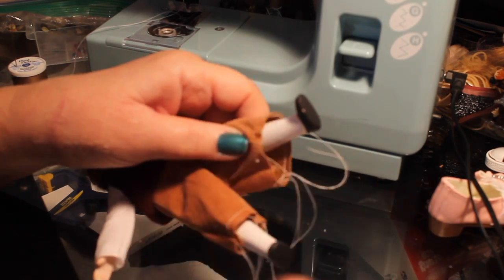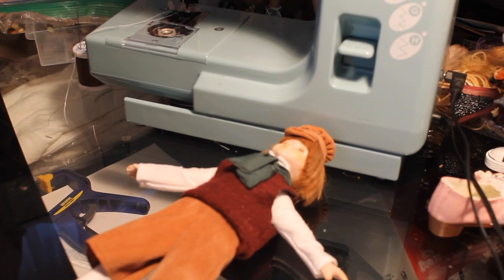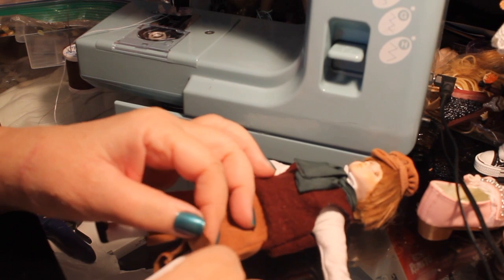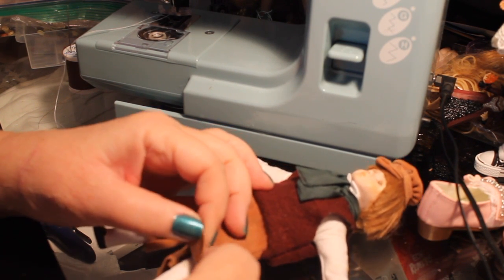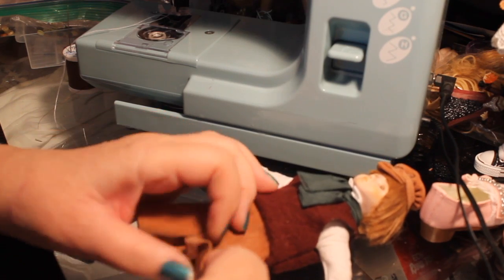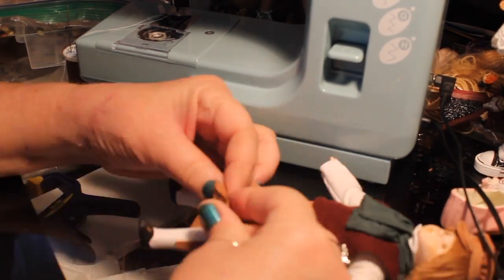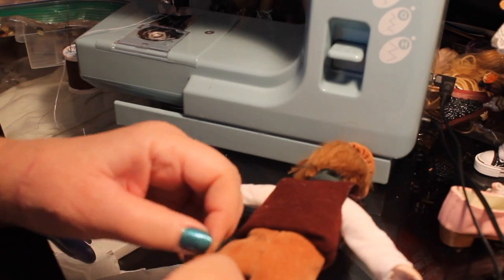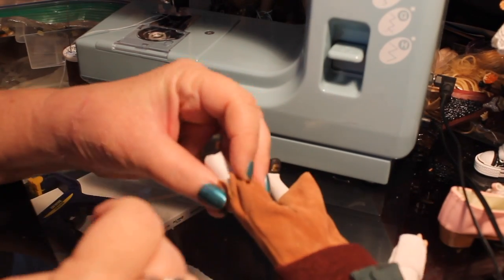So here are those little strings I put the gathers in. I'm just pulling those out. That ended up not working the way I wanted it to. I wanted it to be evenly gathered, and that just wasn't going to do it with it being sewn on two different pieces. So I'm just going to go back in with needle and thread, and by hand I'm going to start at one side of the leg there at the opening and just run a gathering stitch around the very bottom of each of the legs of the pants.